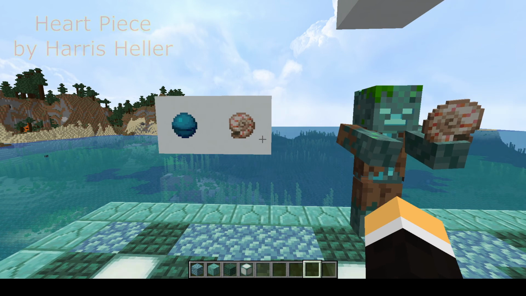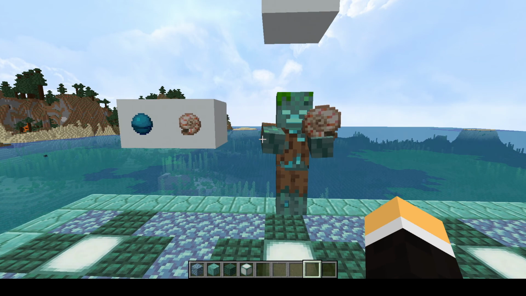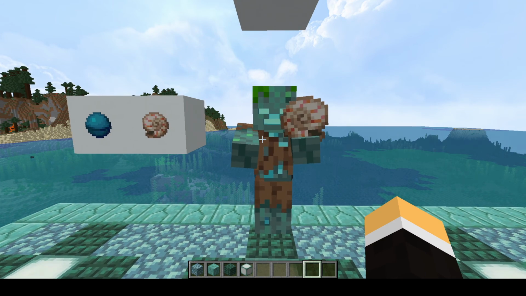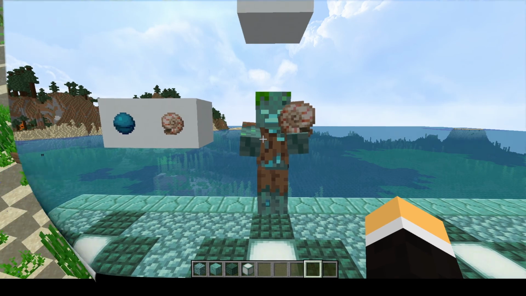Now, the Nautilus shells can be obtained by 2 methods. One is by fishing, and not the old school auto fishing farm. That's not going to work now because you will not get treasure loot in that. And also you can get them from these guys here, the drowns. Now when you kill them, they will always drop those Nautilus shells, provided that they have one in their offhand.